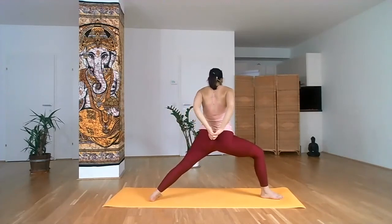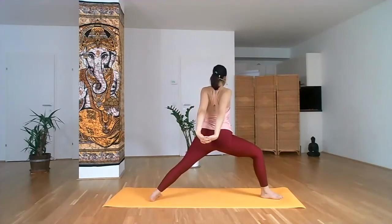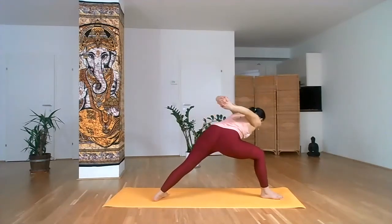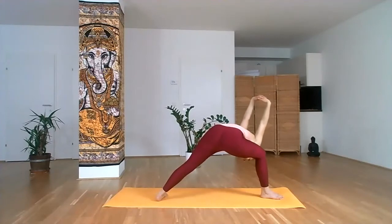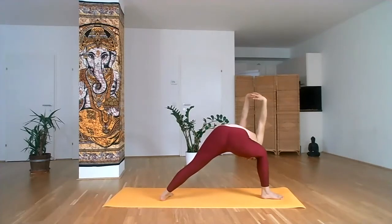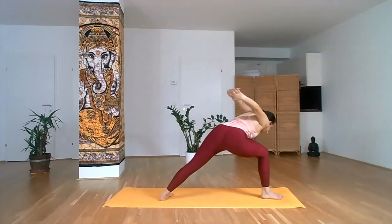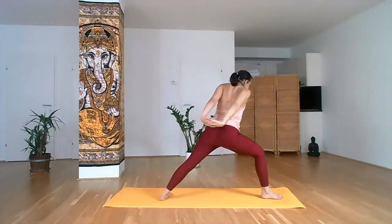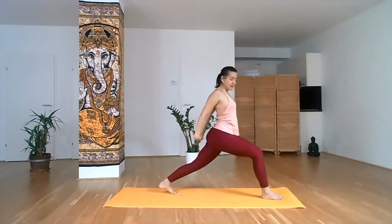Inhaling, clasping the palms behind the back, gentle back bend, looking up. Exhaling, folding forward into a humble warrior. Just for one deep breath here. You might need to adjust the position of your feet. Maybe the back foot needs to come a little bit closer. With the next inhalation, begin to lift your head slowly. High lunge, squaring the hips forward, back heel is up.